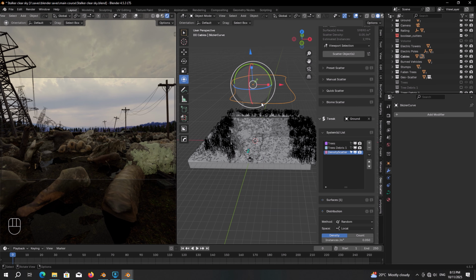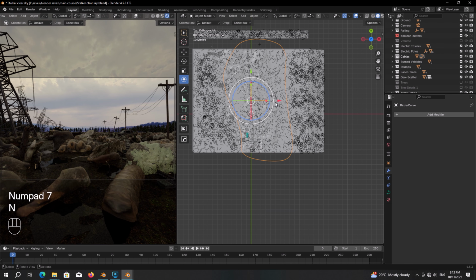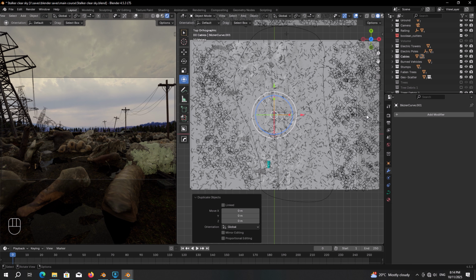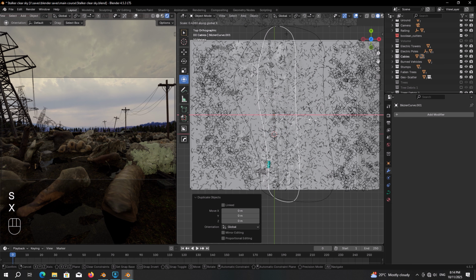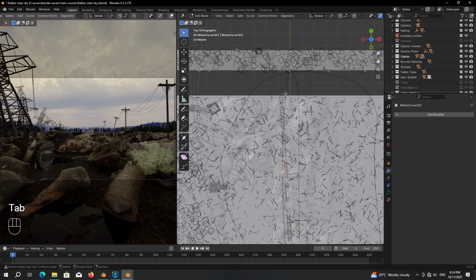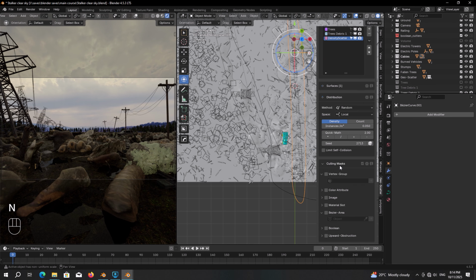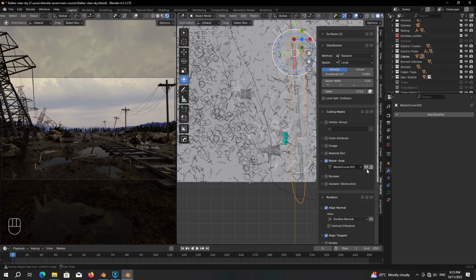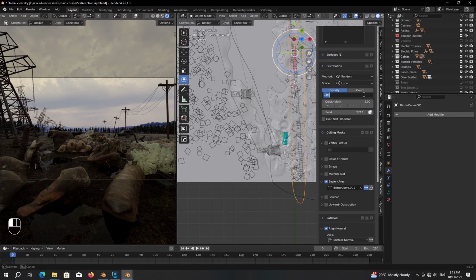Now select the Bezier curve, go to top view, press Shift D to make a duplicate, right click to drop it in the same place. Press S, X to scale it down like so, because we want this scatter to only cover the area of the railing. So if it's needed, go into edit mode and adjust these vertices. So this seems totally fine. Then from the culling mask, enable Bezier area, and for the object, choose the new Bezier curve and obviously invert it. We can increase the instances to get more of them.